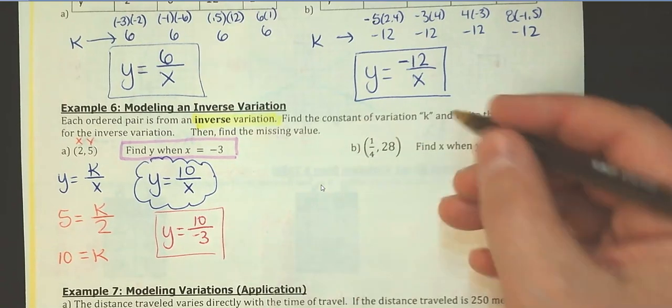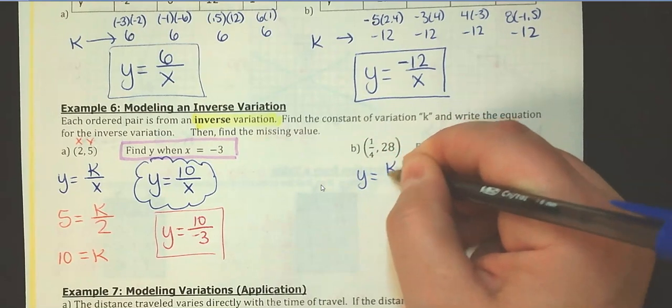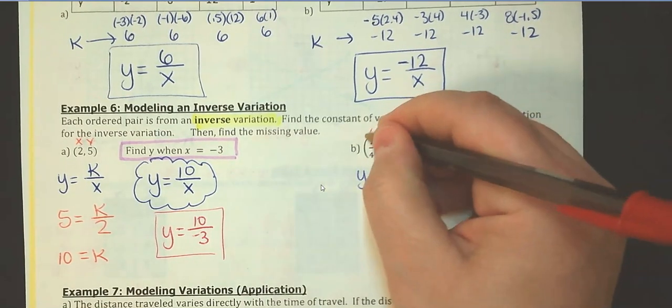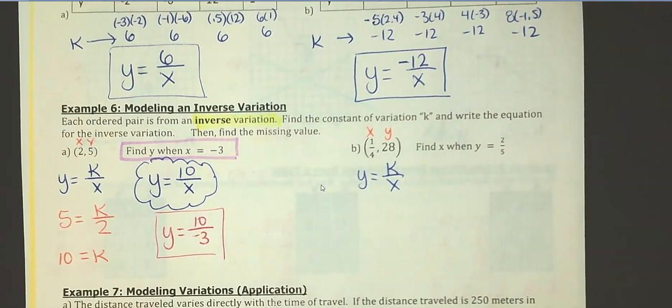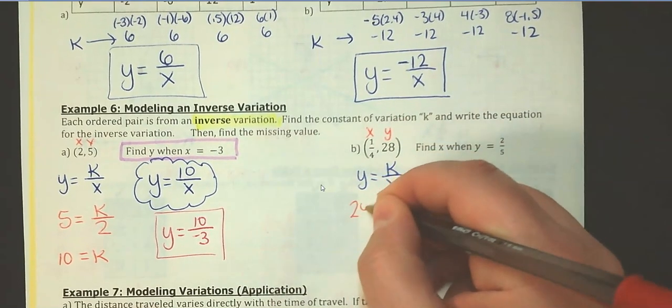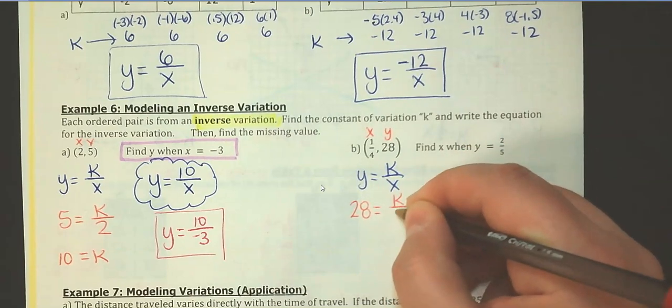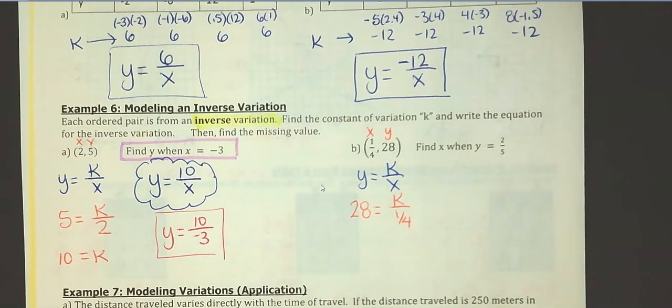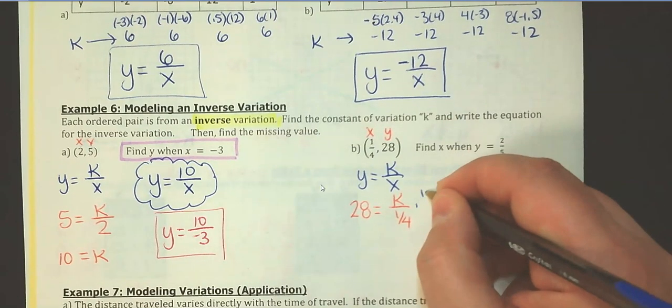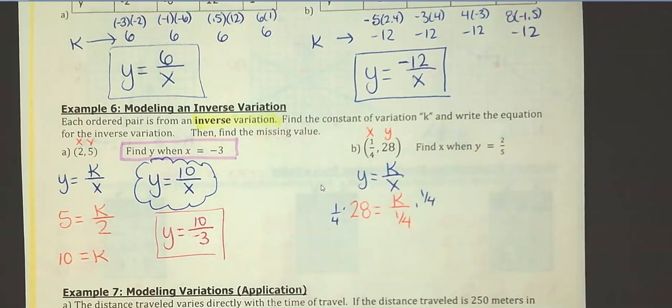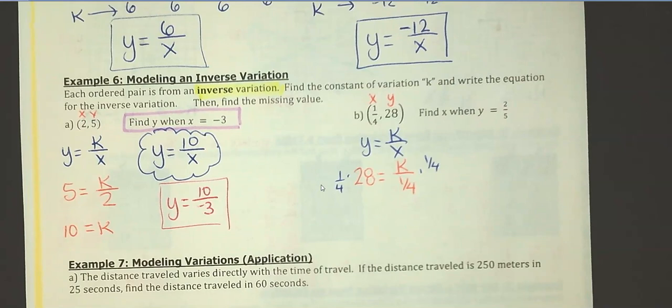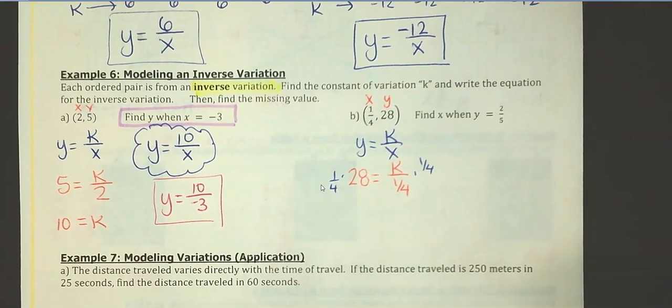All right, now I got one with a fraction. So this is an inverse relationship. So y equals k over x, and I have the point 1/4 and 28. So what I'm going to do, I'm going to sub in the 28 there for y, and I'm going to sub in the 1/4 for x. And all I would do, I'm just going to multiply both sides by 1/4 there to get it out of the denominator. Anytime you're finding a constant of variation, if you've got an inverse relationship, it should be the x-coordinate times the y-coordinate if they give you a point. This would be 7 then. 1/4 of 28, or 28 times 0.25, however you want to do that, that's going to be 7.